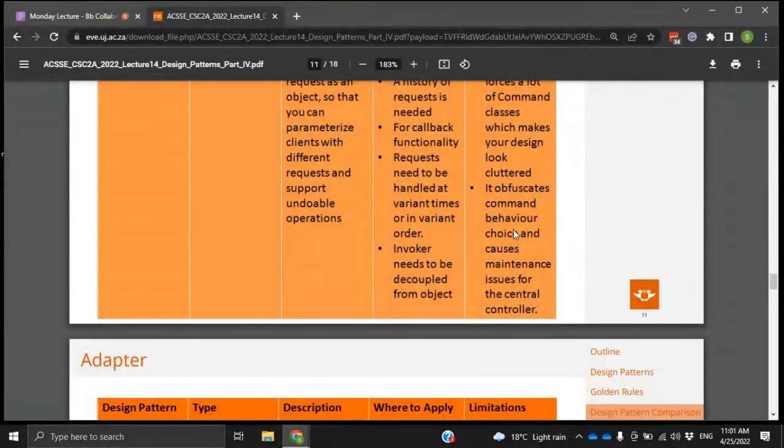Another limitation of the command design pattern is that it obfuscates command behavior choice and causes maintenance issues, right? Especially for a central controller or an invoker.